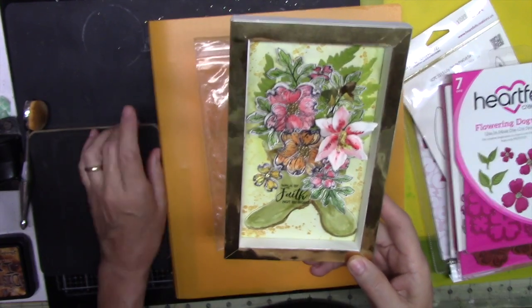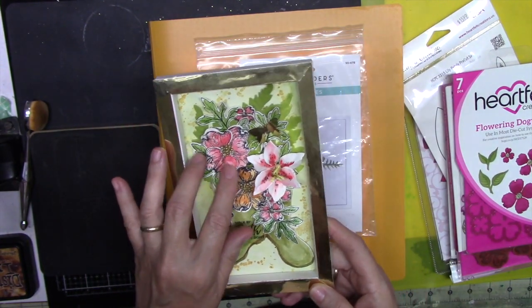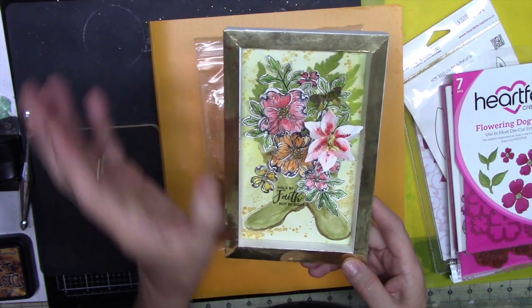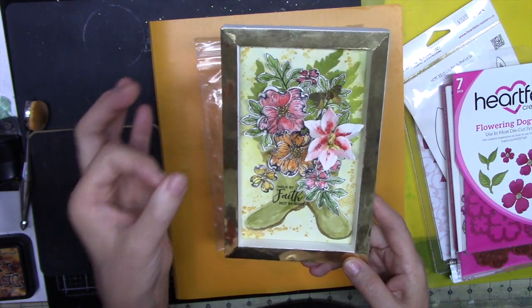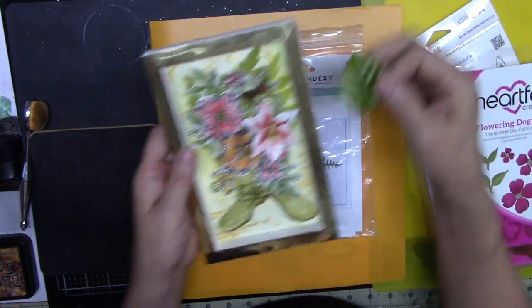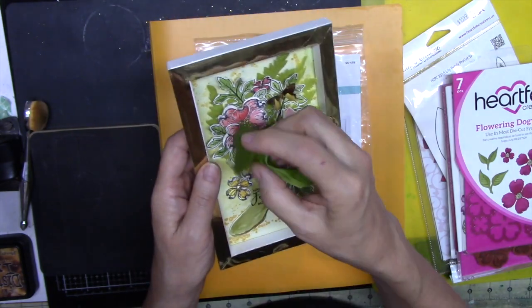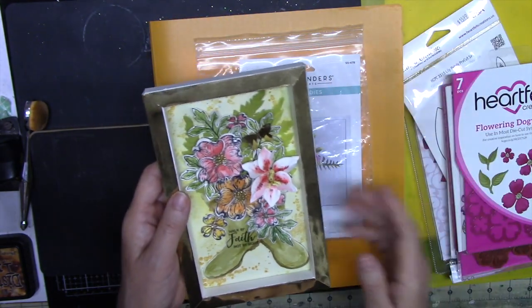Look at what you have. You don't have to use paper flowers. You can use silk flowers. You can go to the dollar store, get those little silk flowers, and use that in there. You can repurpose the leaves from those silk flowers too. So you can make it very economical.